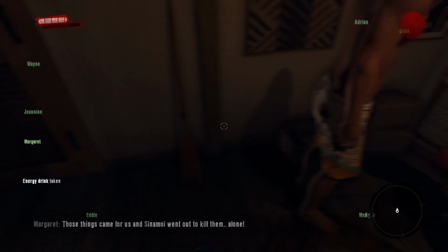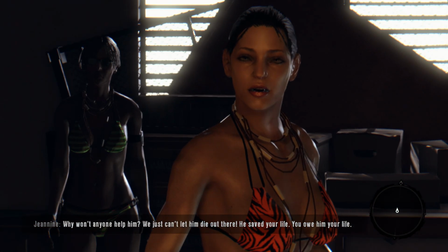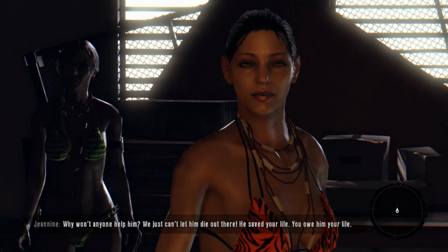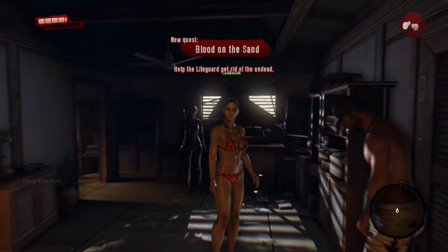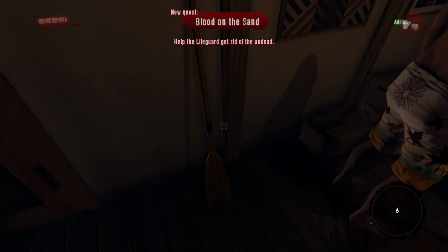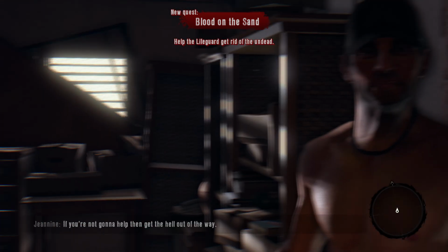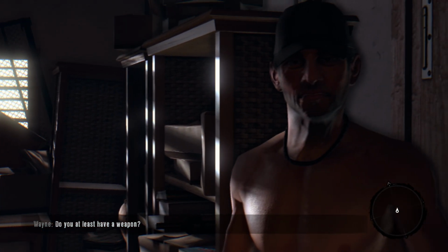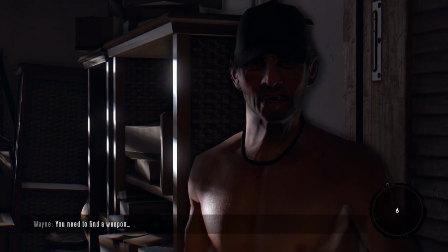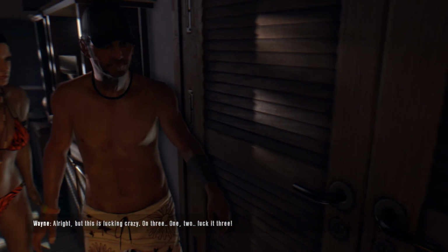We got lots of survivors here doing their thing. Can't just let him die out there. He saved your life. You owe him your life. It's not very smart for all these people to be stuck in one small type of environment, if you know what I'm talking about. Out there, are you nuts? You're not gonna help him. Get the hell out of the way. You at least have a weapon? You need to find a weapon. Please. He's the only one. Yeah, I'm going, lady.